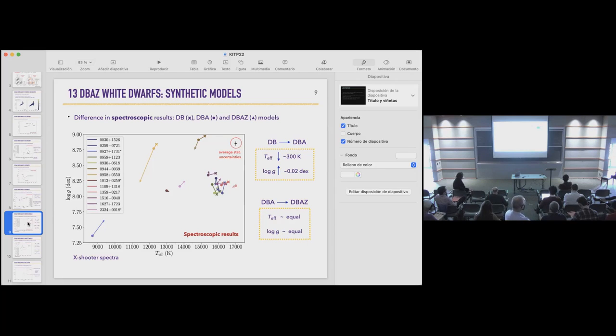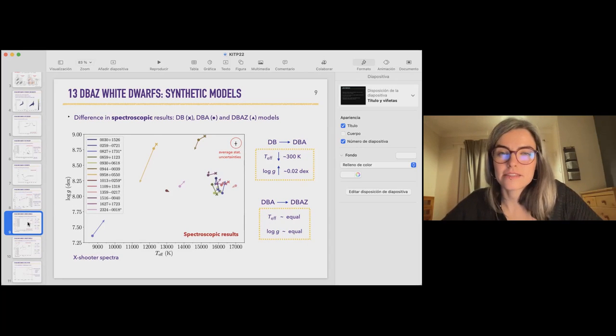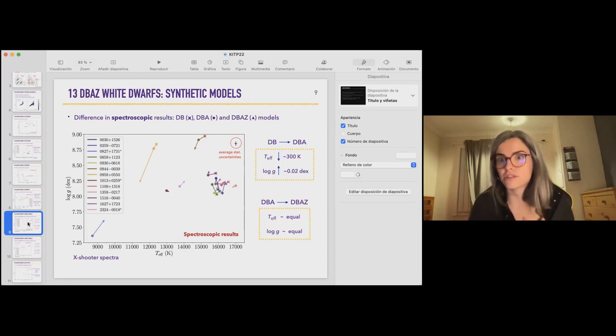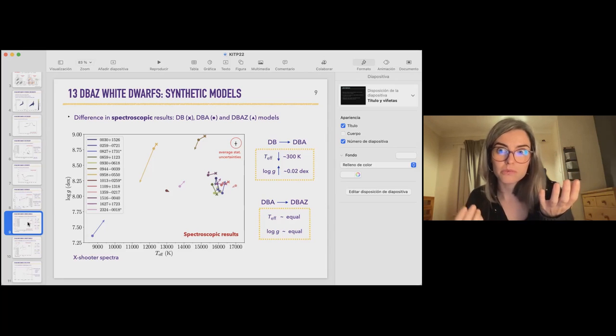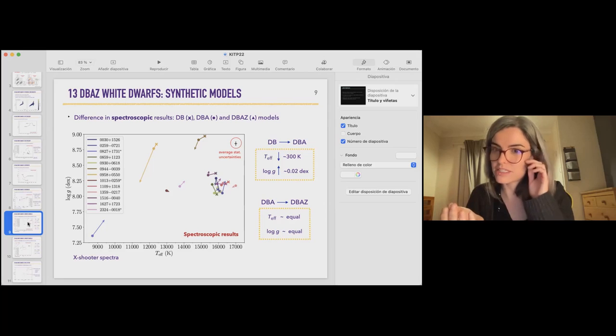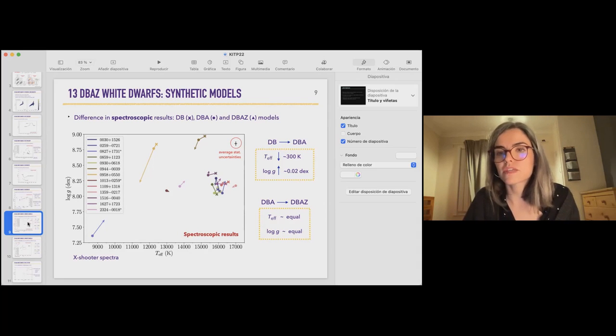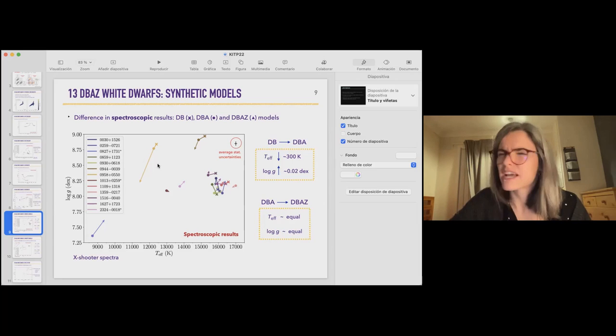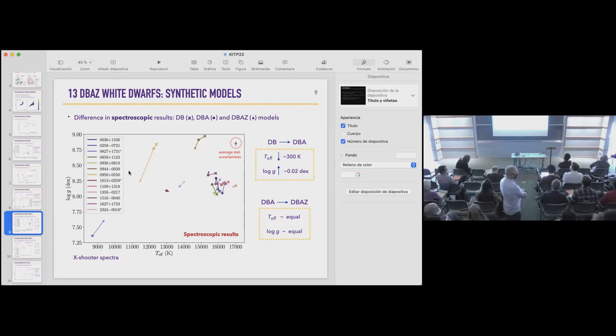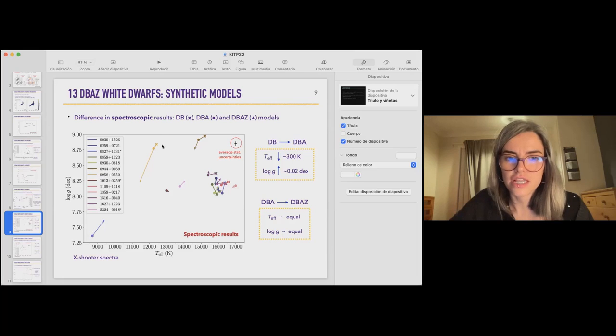Okay. First of all, I wouldn't say that we don't see a change. If we take into account the 13 DBA set, we don't see a significant change in the photospheric parameters. But we have to take into account that we are dealing with highly metal polluted white dwarfs and those that are not so much polluted. That's why overall we don't see a significant change. But if you go to the most metal polluted white dwarfs, we can see a change, for example, for this. Can you see my screen? Yes. Okay. For example, for 0958, this in yellow, we can see a significant change between the DB and DBA analysis.